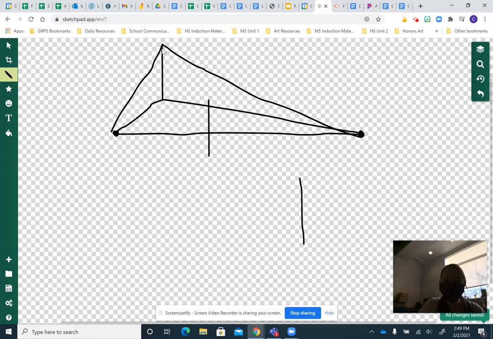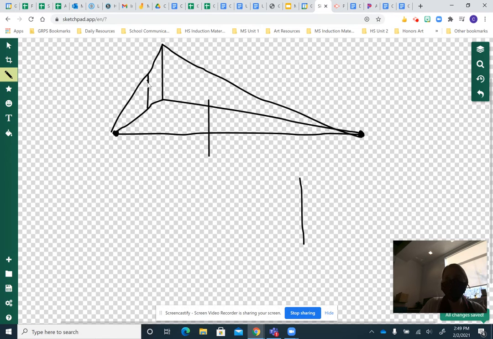Now that I've connected the top and the bottom of the vertical line to both vanishing points, I need to cut off my shape on the sides. So I get to decide how long I want my shape to go back in space. So on this side, I could choose to do it here, but I think I'm going to do it shorter just for fun. So there's one cutoff line.